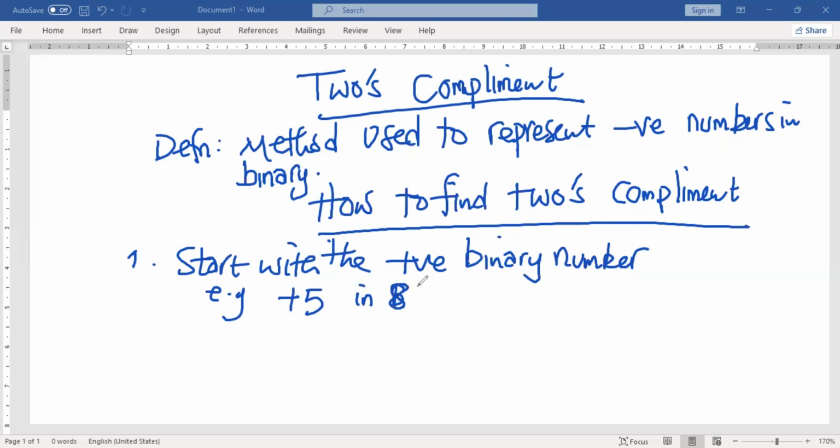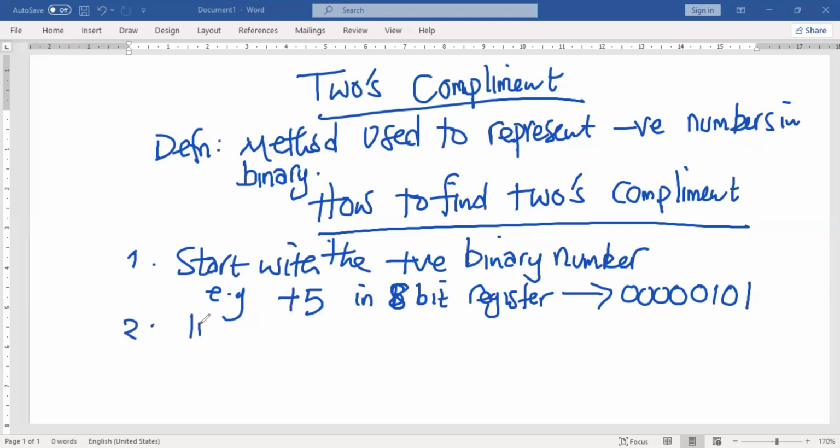In an 8-bit register, it will be represented as 0, 0, 0, 0, 0, 1, 0, 1.